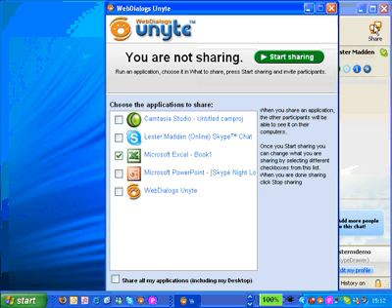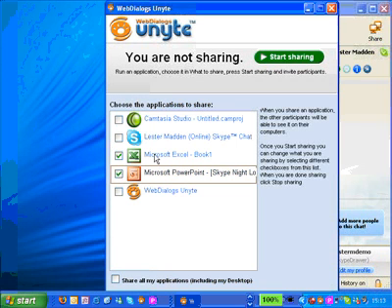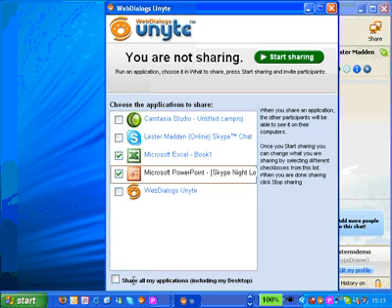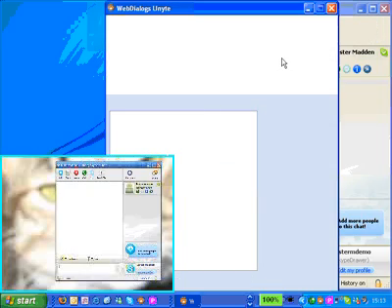Once I click on this, it lists all the applications which I currently have running. The ones I'm interested in sharing right now are the Excel spreadsheet and the PowerPoint. I can choose to share all my applications, including the desktop. In this case I'm not going to, and I'm going to start sharing.